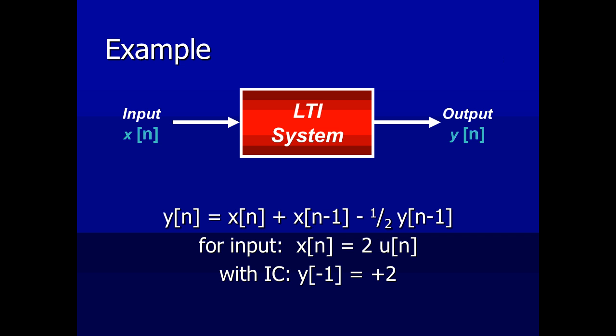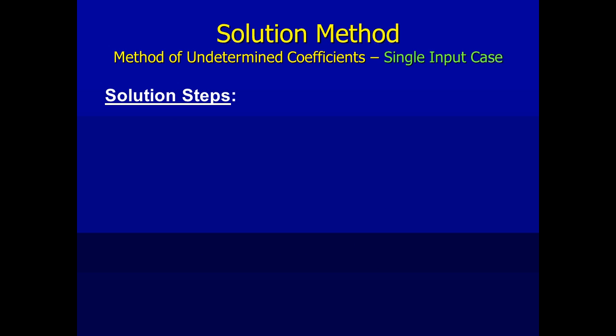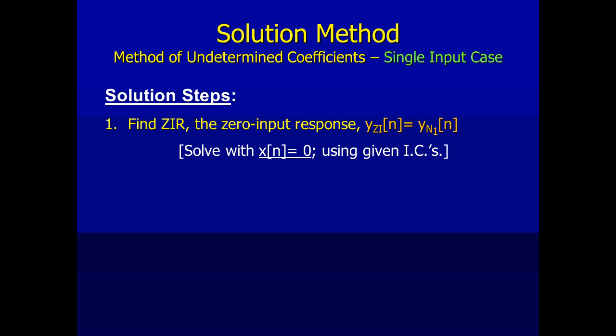So we're going to solve this and find the solutions. So z must be minus 1/2, that would be our solution to the characteristic equation. Okay. So in terms of our method, first we're going to start by finding the zero input response, called the ZIR for short. That's the response of the system to the initial conditions.